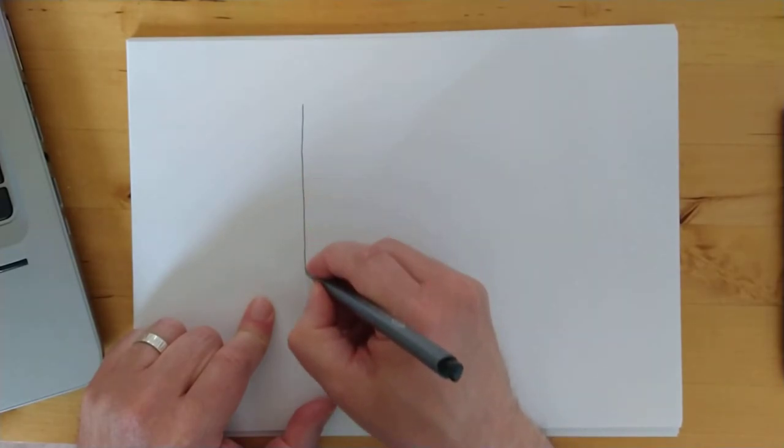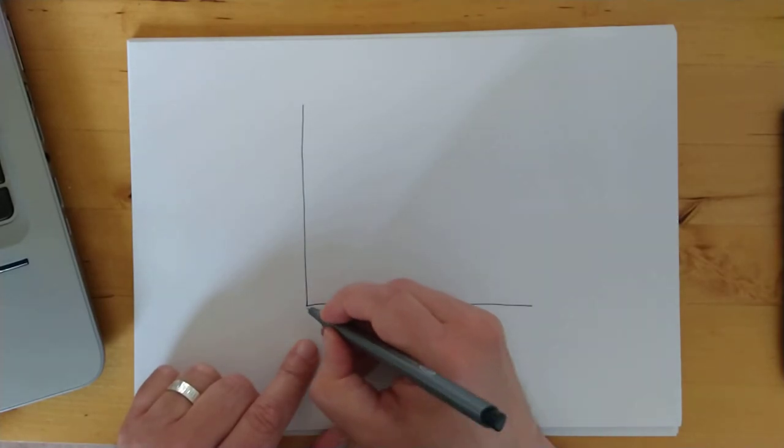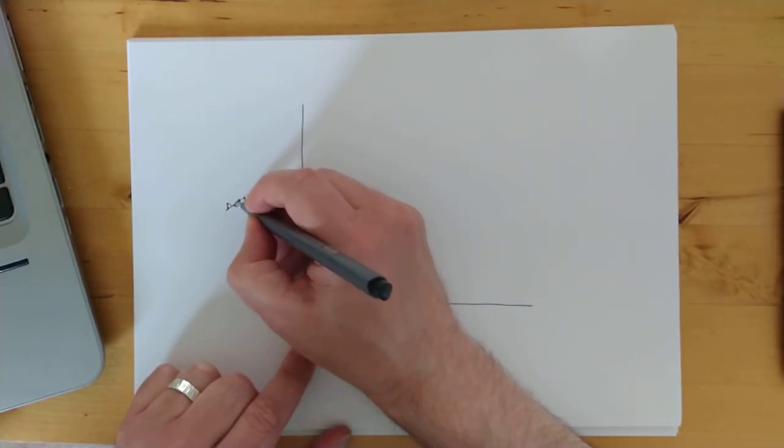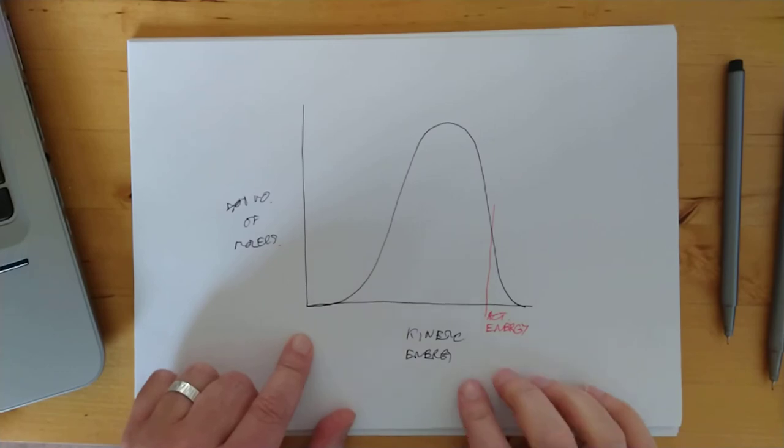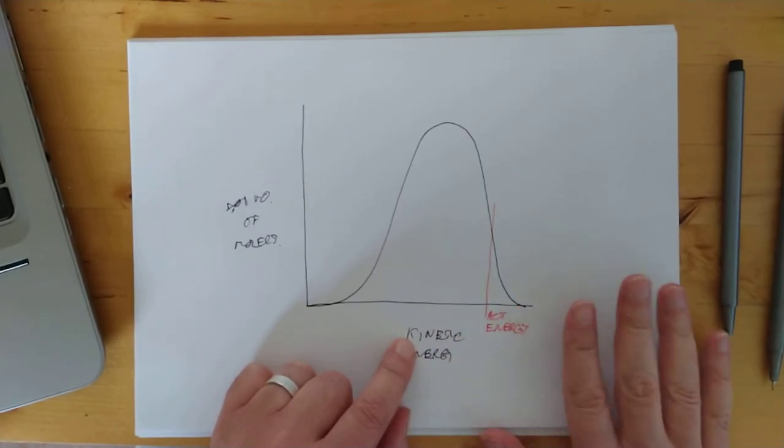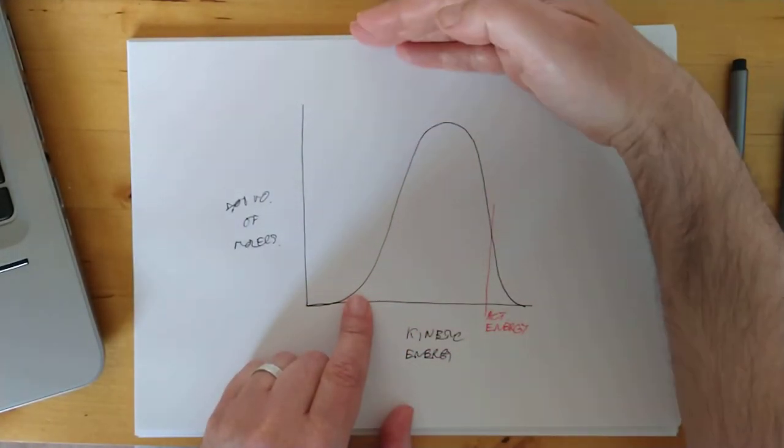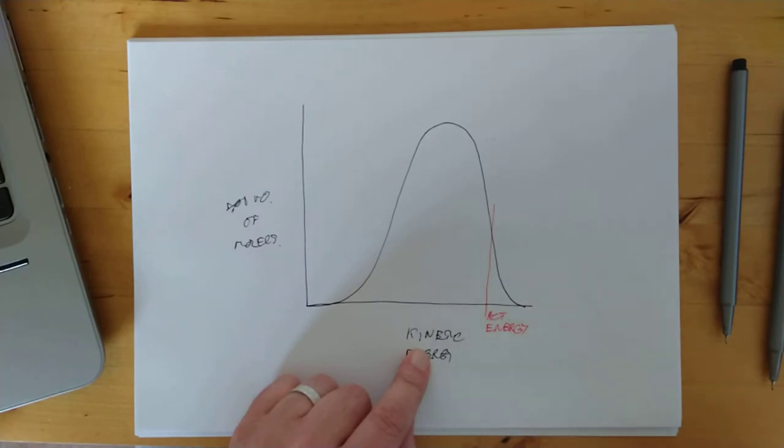And the last one is a catalyst. Now this is the one the SQA would love to give you a sort of trick multiple choice one with. They'll give you these before and after curves, and they'll ask which one applies to a catalyst. Now let me pause this. It's no fun watching me draw stuff. And we're back. Right, so same curve again. Now this is a slightly oddball one because in the last two situations we have changed the property of the chemicals that are reacting. We either had more molecules or we shifted this to the right because the temperature, the average kinetic energy of the beaker, was increased. In this case, if you remember exactly what a catalyst does, I said last time it reduces the activation energy. So just for a change, this line, this value here, is going to shift that way.